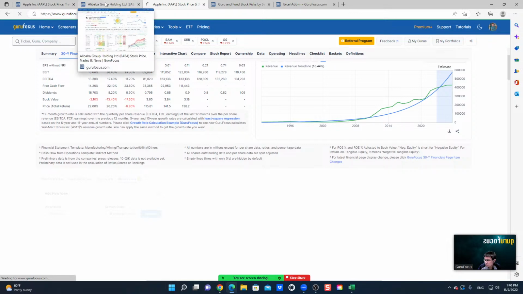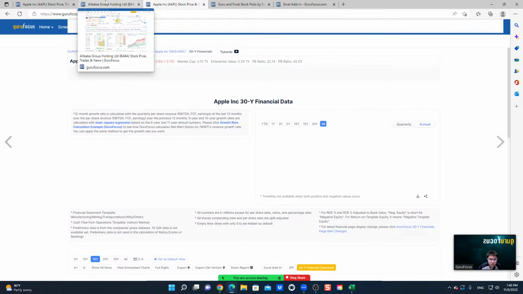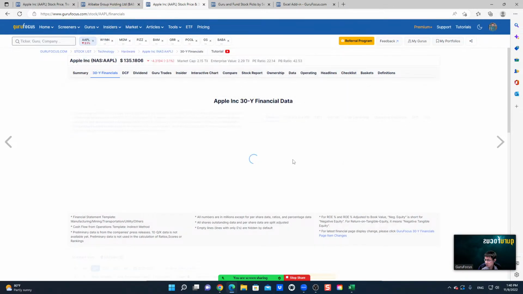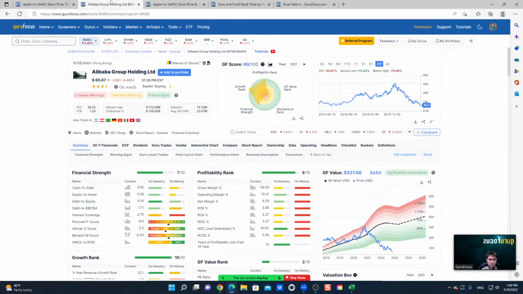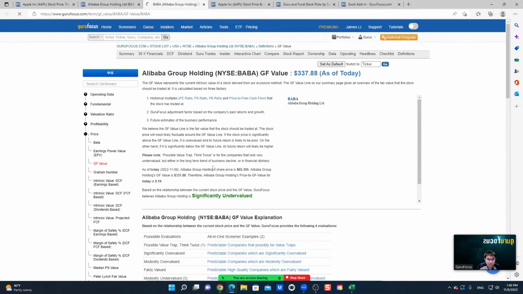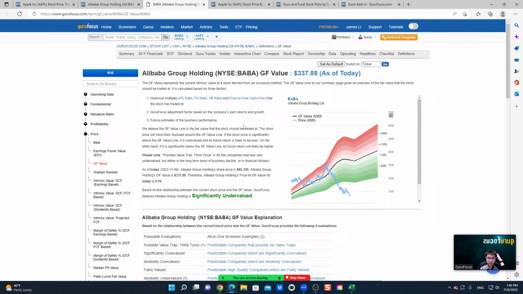Could you elaborate on how the GF value is calculated? Yeah, so the GF value captures three key things. We look at historical multiples, like the price earnings ratio, the price sales ratio, price to book ratio, and the price to free cash flow.